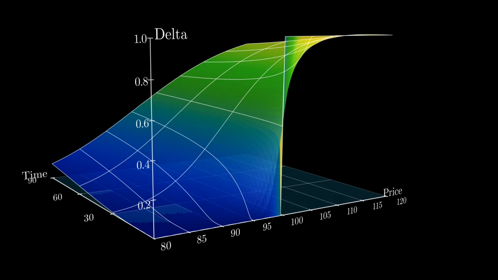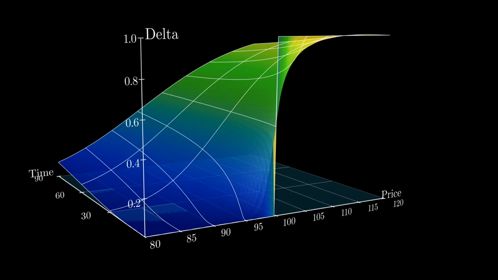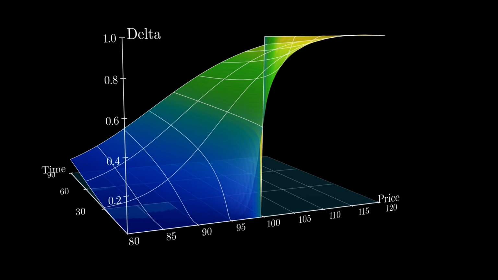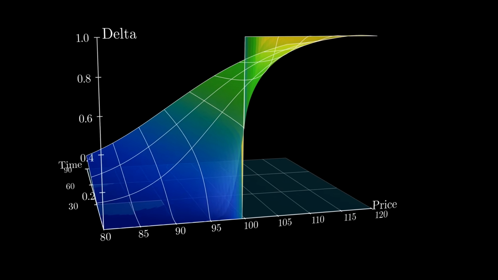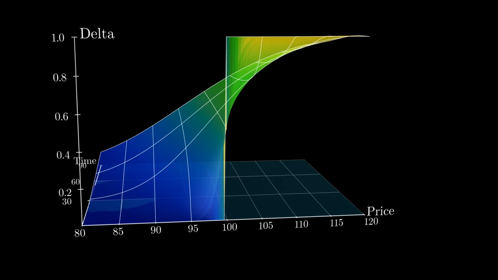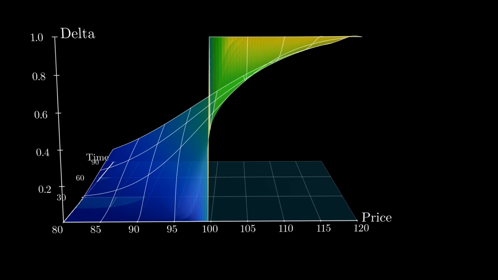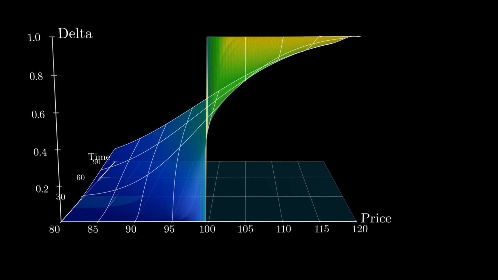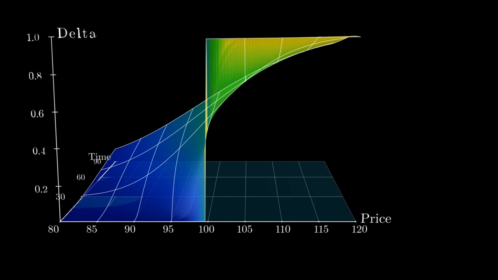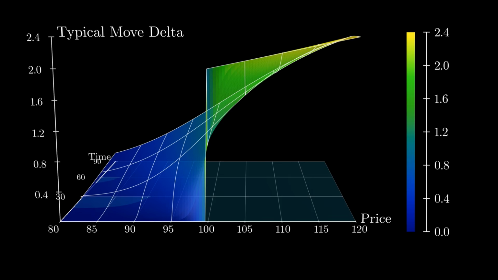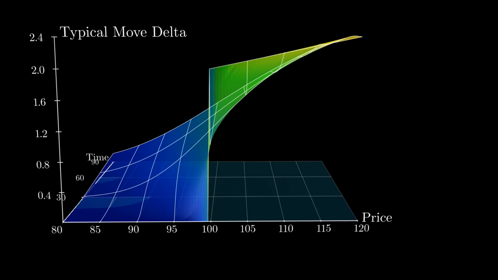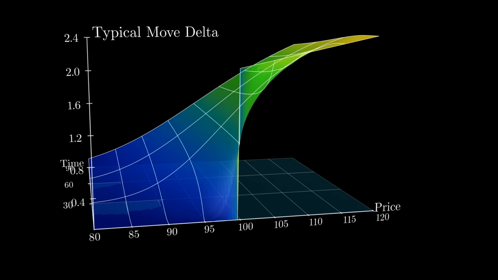Since our option is priced using a 32% implied volatility, then the market is pricing in a typical daily move of about 2%. So to get the P&L of our option due to a typical daily change in the underlying, we can multiply delta by 2% of the price at each price point. So a typical daily move in the underlying would cause our option to change by a pretty significant amount, as long as the option is not deep out of the money.